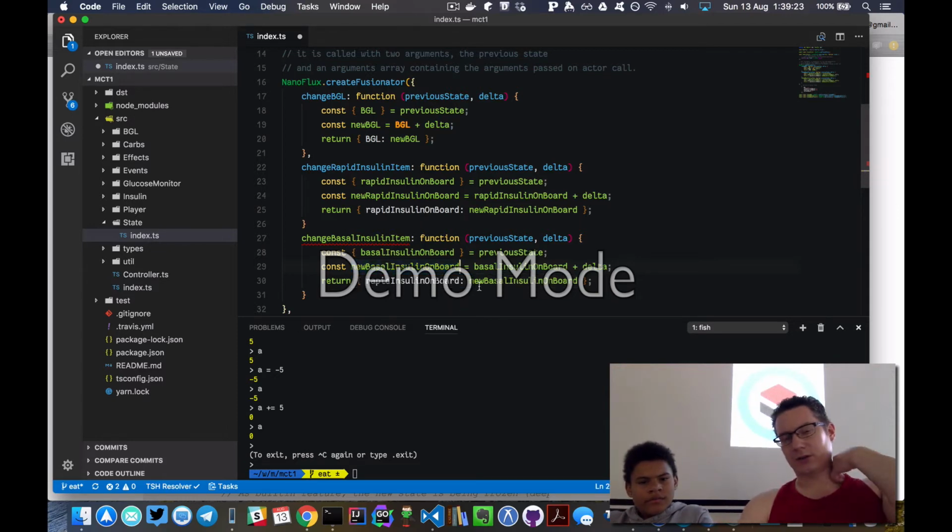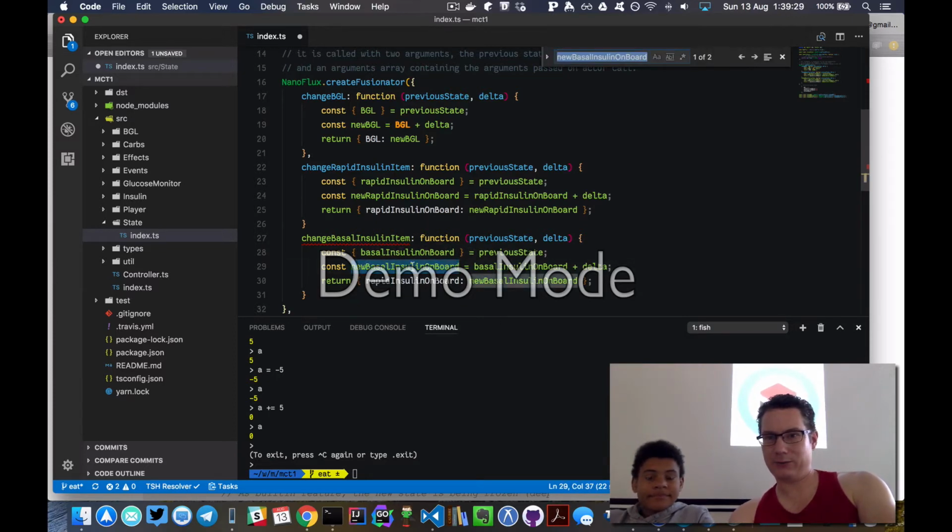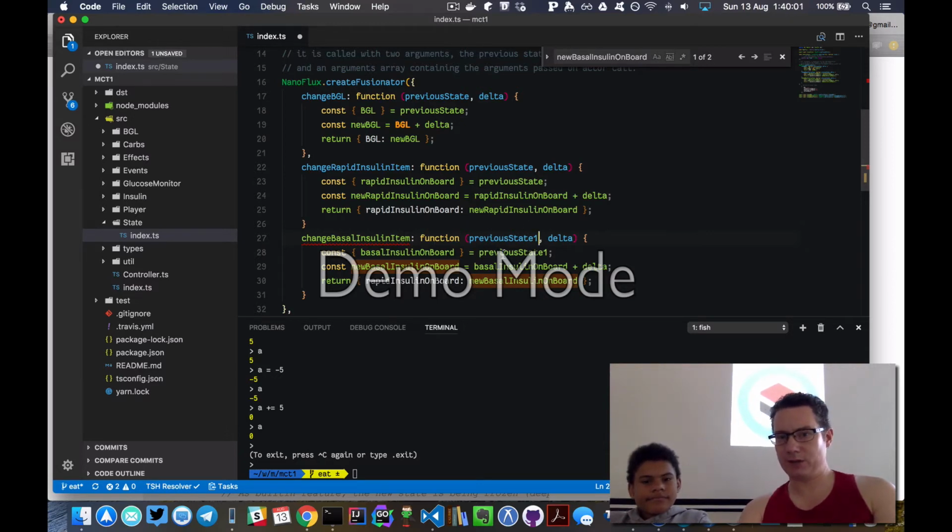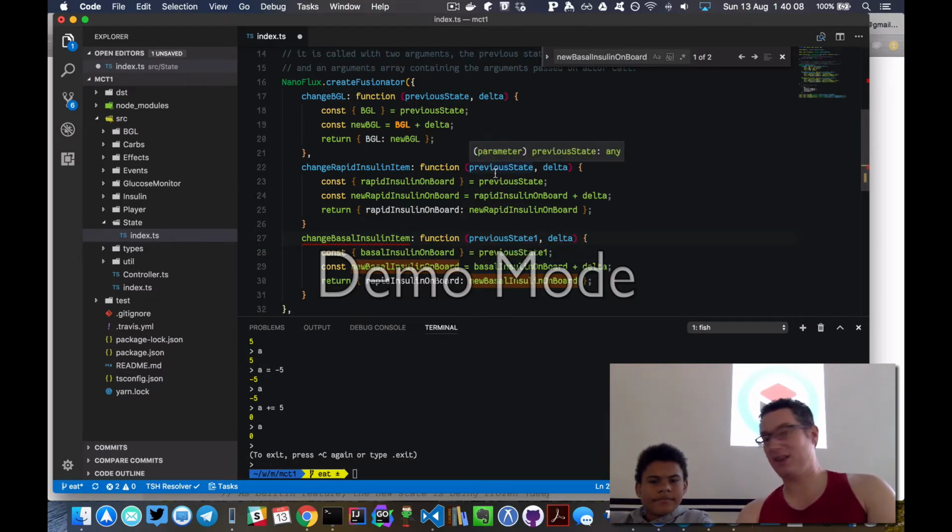Because it's not just doing a find of the text. If I do Control-C, Control-F, find, let's do previous state. Look, see how it identifies that these are all previous state? But if I go rename this symbol, call it previous state 1, see how it only changed that one? Because it knows that this one here is different from these ones. It's not just doing a grep or a find of the text pattern. It knows that this is a function, this is the name of the parameter in the function, and this is the use of the parameter in the function. These ones here have the same name, but they're a different thing.